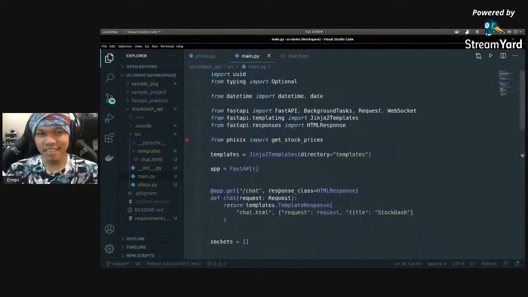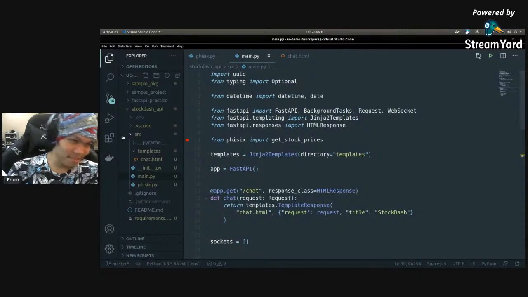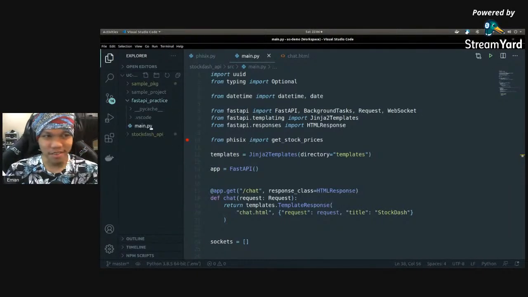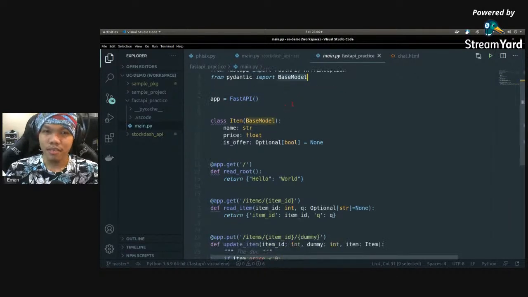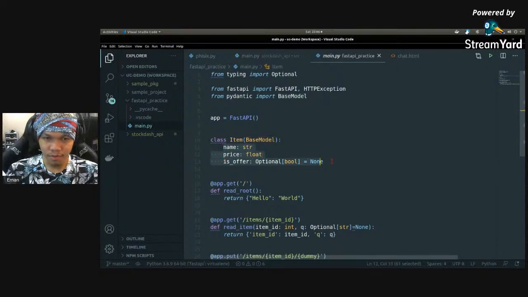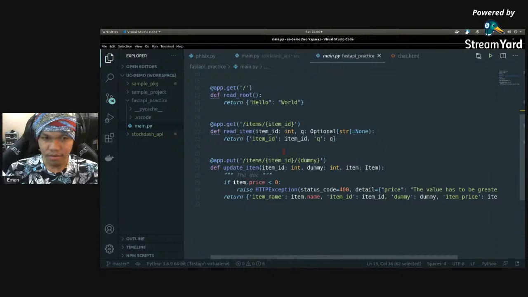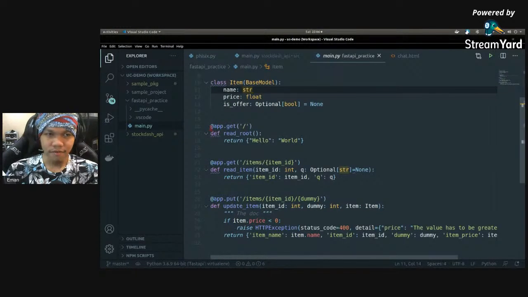So to sum up, let's look at what we saw again. FastAPI was built on top of Starlette. It's super fast, comparable to Node.js and Go in terms of performance. And for handling and validating data, it uses Pydantic. Pydantic is a validation framework that uses type annotations to check if the passed data is of the expected type.